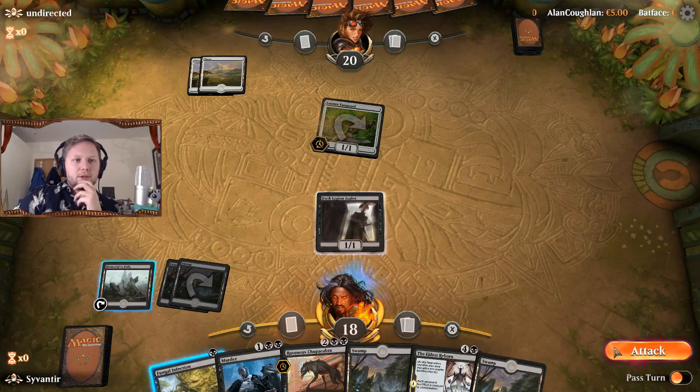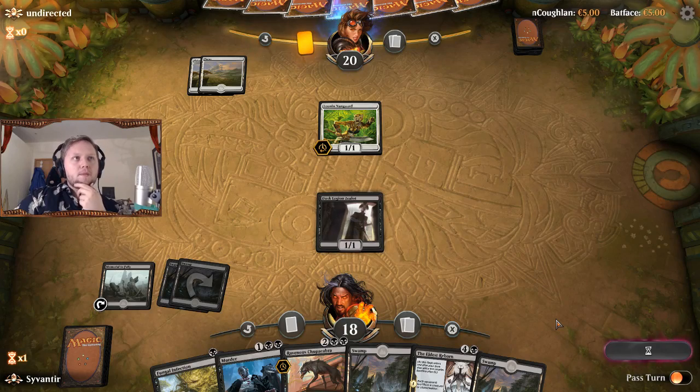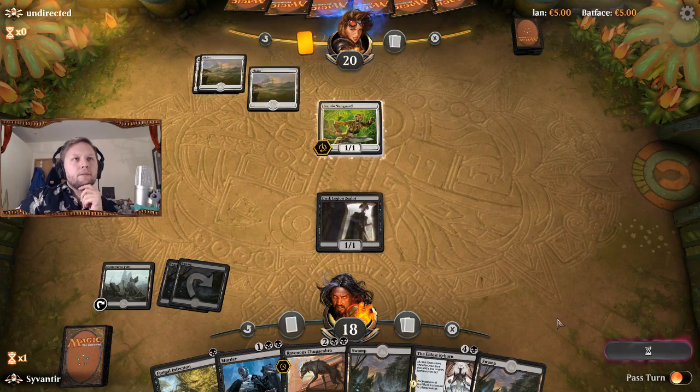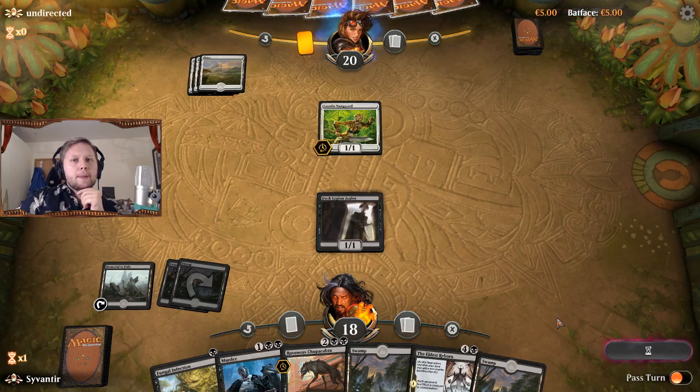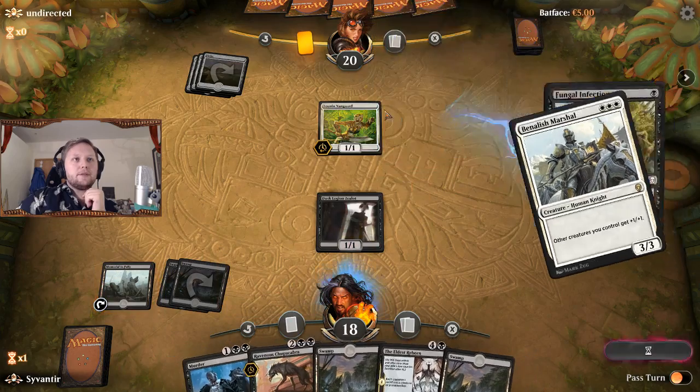Get another land. Well, it's good to know that we're gonna definitely hit the Eldritch Reborn on turn 5. That's pretty good. Pretty good indeed. I'm intrigued to see what they play here. Okay, here is where we're going to Fungal Infection this.